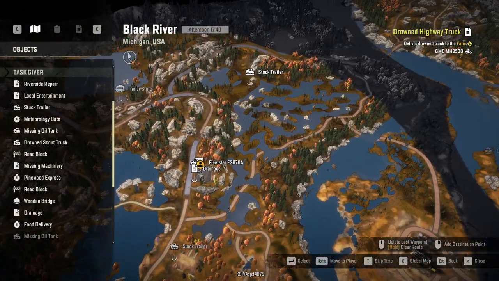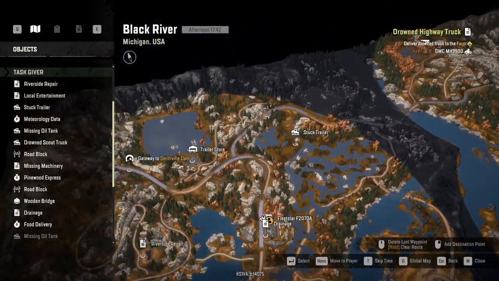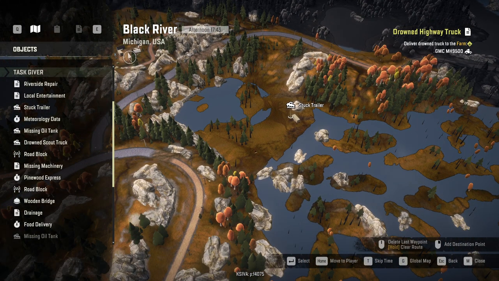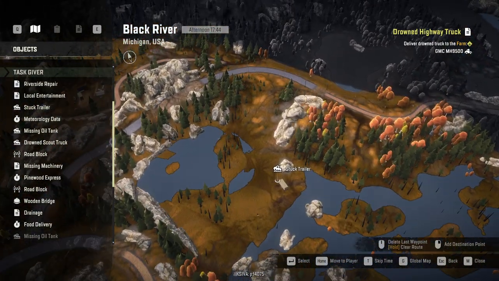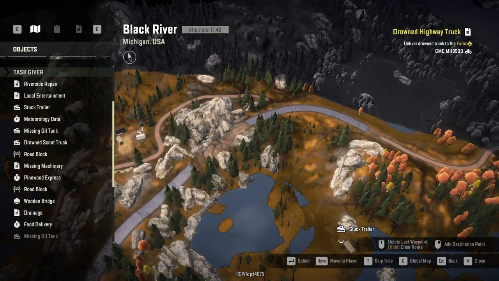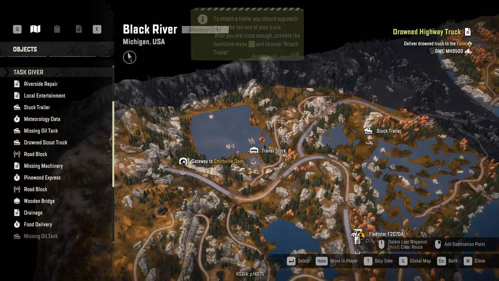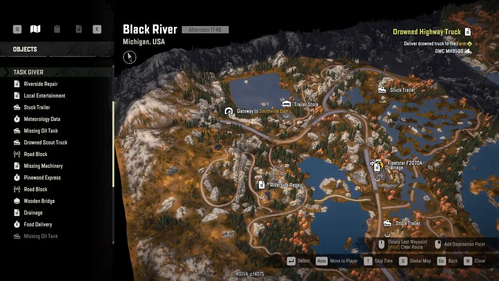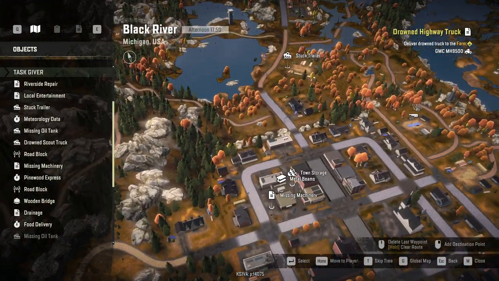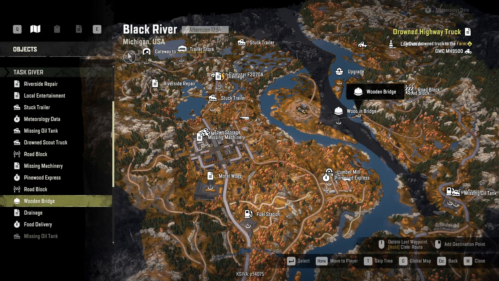What are we doing now? There's a drainage thing, which needs me to go into all these different swamps and clear it out. Although, I don't think there's too much water here, bro. There ain't no way my little truck is gonna be able to drive through there. Here, on the other hand, stuck trailer. Well, I mean, look at this. There's no way I'm driving over that crap. So the riverside repair here. There's the missing machinery. Also the wooden bridge.